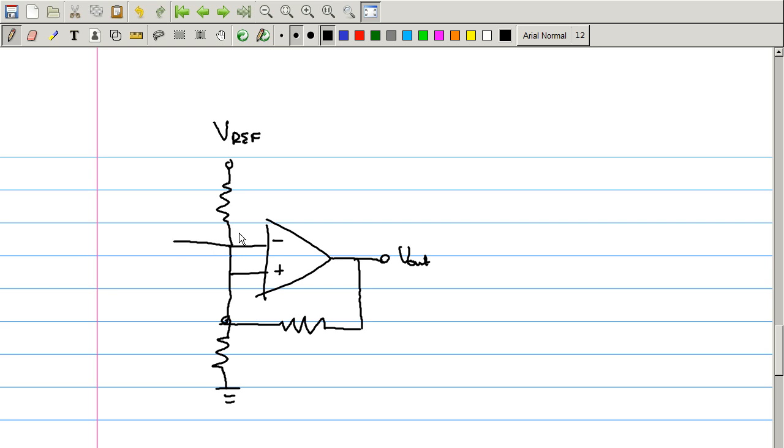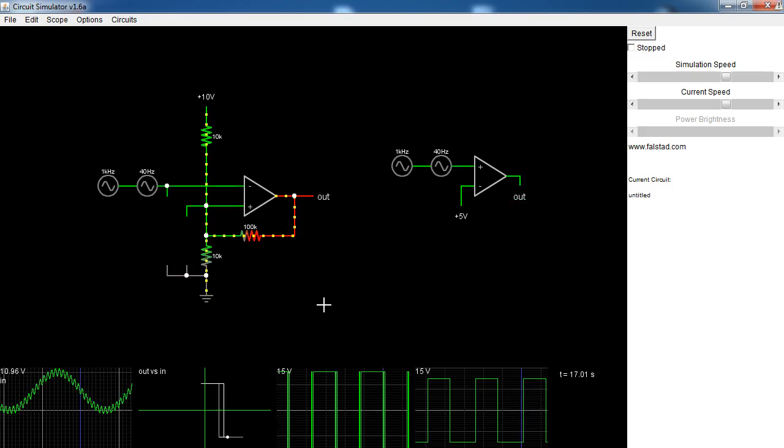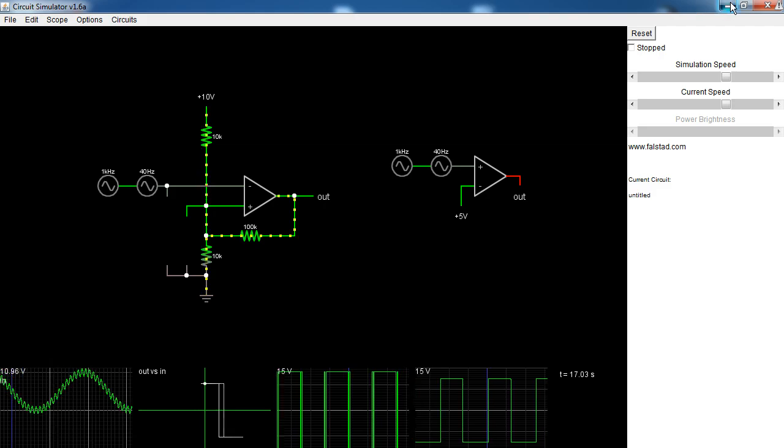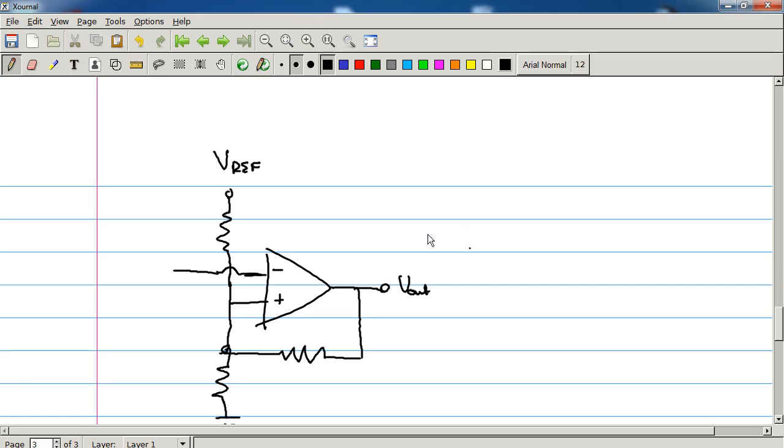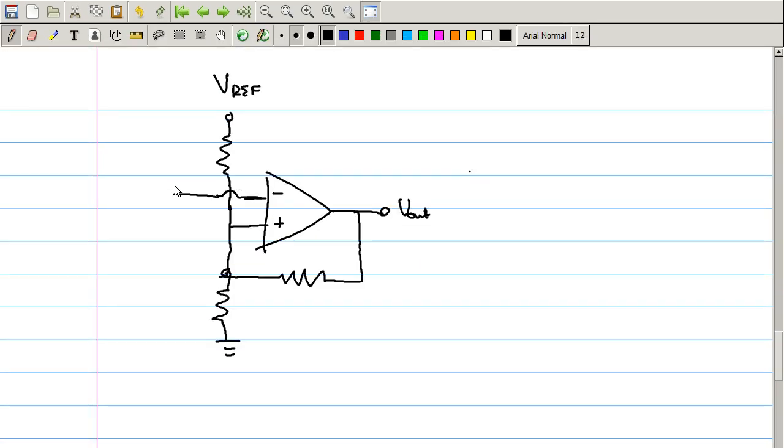Oh, that doesn't actually connect. I misread my own handwriting there. I'll put a loop here. That doesn't connect there, does it? I've got to check in Falstad. Yeah, it doesn't. I've really got to learn to clean up my handwriting. That loop means the wires don't connect. And this is V in. This is R2, R1, and R3. And this is V minus, and V plus.